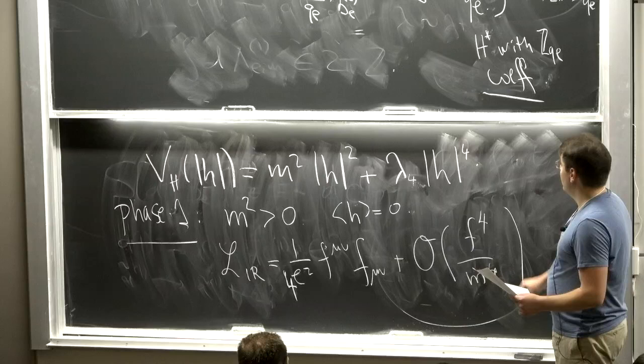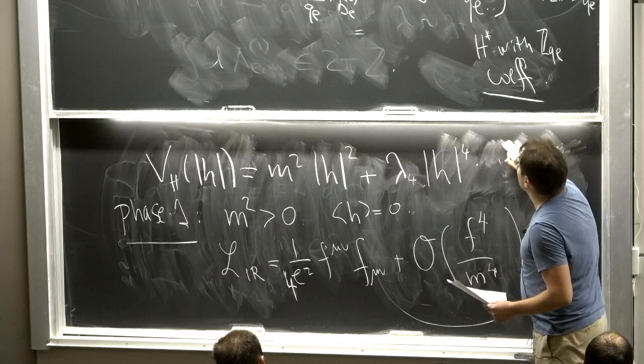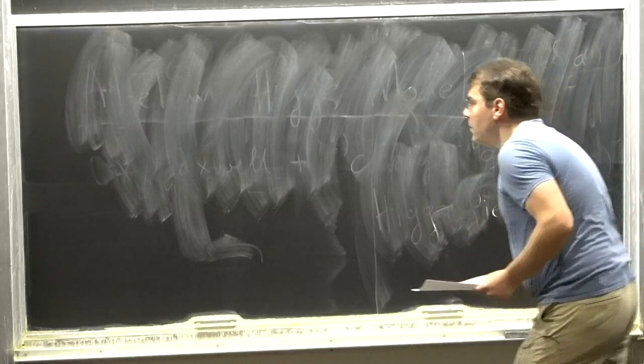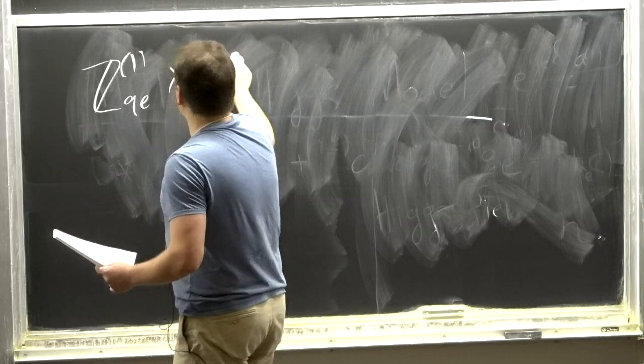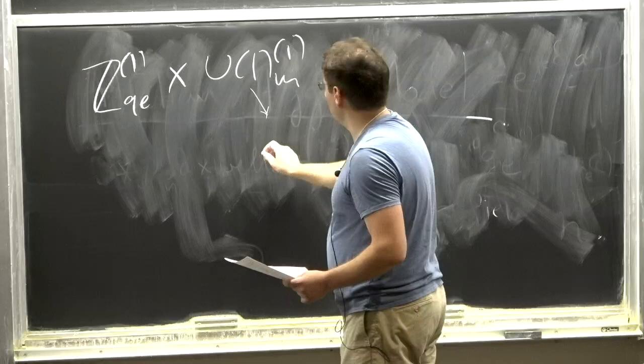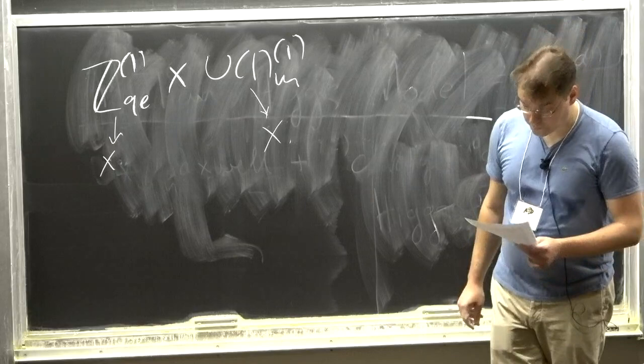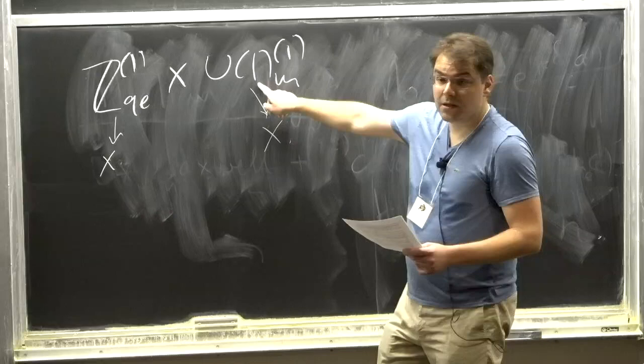The whole U(1). Let's look at the various symmetries and their realization. So we know that our model has a Z_q electric one-form symmetry and a U(1) magnetic one-form symmetry. So in the Coulomb phase, this one is spontaneously broken to nothing. And this one is also spontaneously broken to nothing. All loops have perimeter scaling. And the photon can again be thought of as the Goldstone boson for this broken U(1).